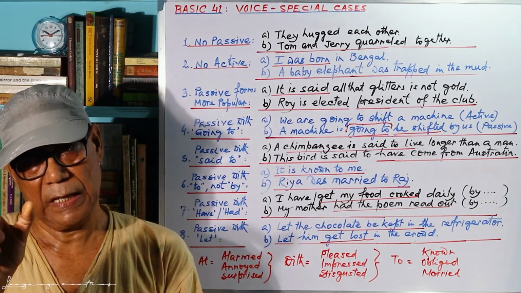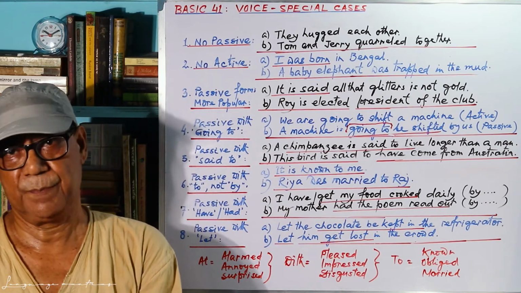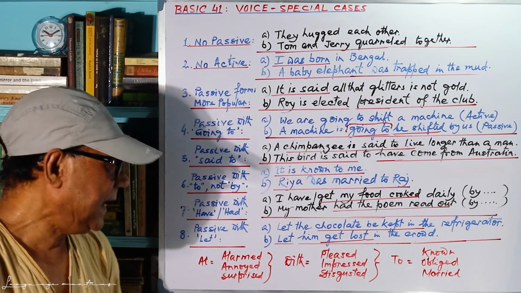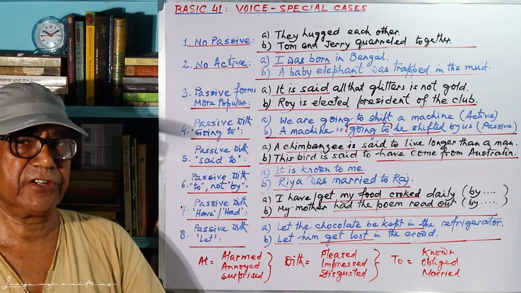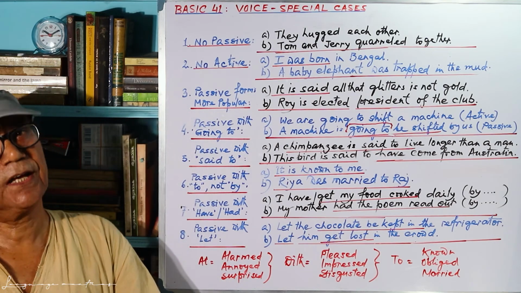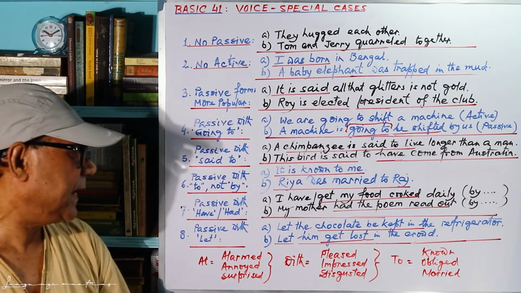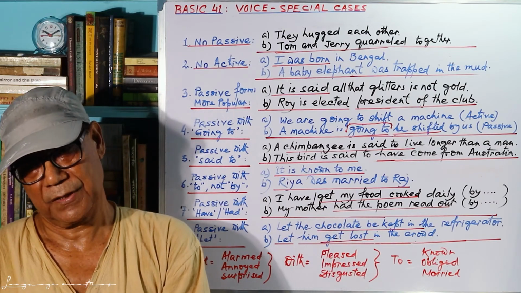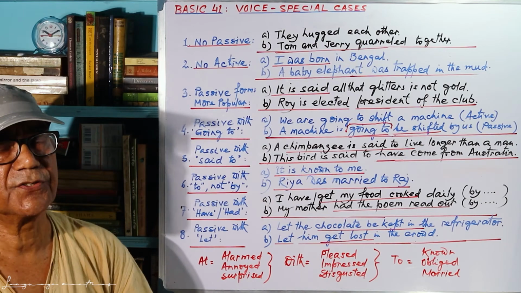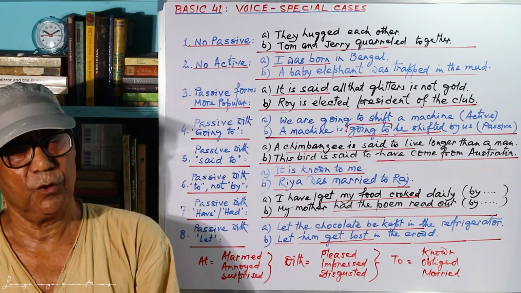Whenever you use that particular word "let," especially in an imperative sentence, whether it is active form or passive form does not matter much. Always it comes in the beginning of a sentence. Let the chocolate be kept in the refrigerator. So what is the active format? Let him keep the chocolate in the refrigerator. And here, let him get lost in the wood. "Let him get lost," passive format. So you cannot make an active format of this particular sentence. Almost impossible.